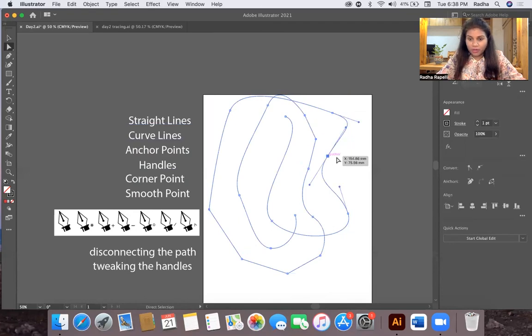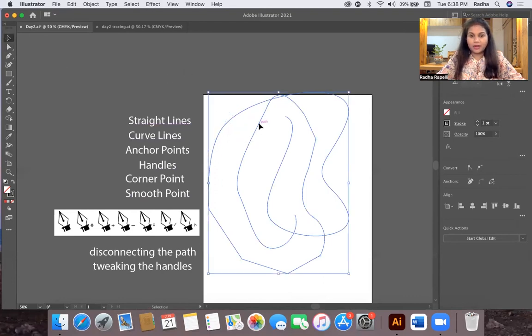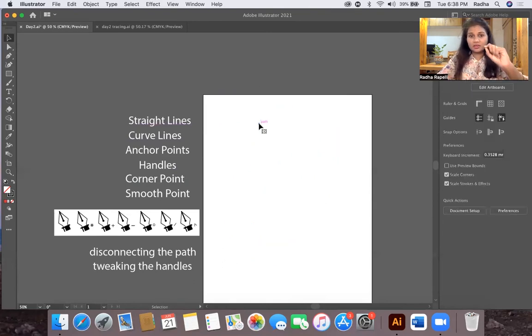When you click on the point, these points are anchor points, not the handles. Handles are these ones. The two handles next to the point, those are handles. Alright, and handles appear only on the smooth point, not on the corner point.